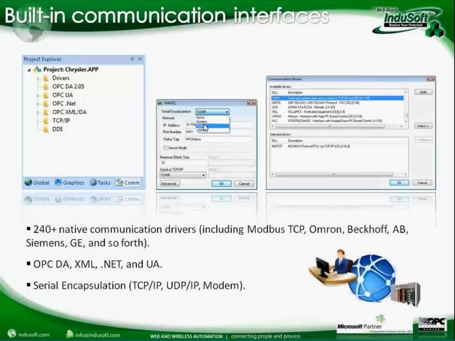So if you need to communicate with remote devices, RTUs, remote IOs, controllers, PLCs, through a serial interface, but obviously the devices are far and you cannot use just a serial cable, InduSoft allows you to configure the serial drivers just like a peer-to-peer communication or RS-485 network, but instead of using a serial physical link, you can encapsulate the protocol using a modem or an adapter from Ethernet to serial, through TCP/IP to serial or UDP/IP to serial. And everything else works the same way for InduSoft Web Studio.